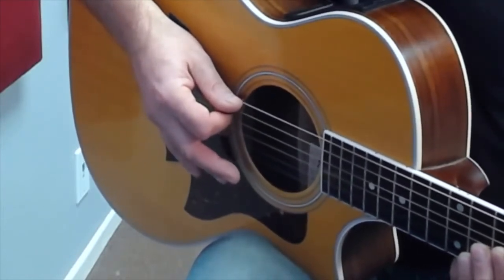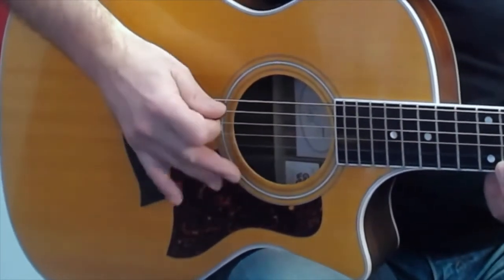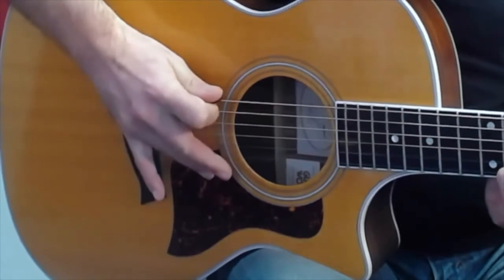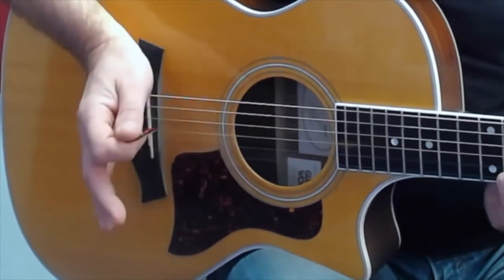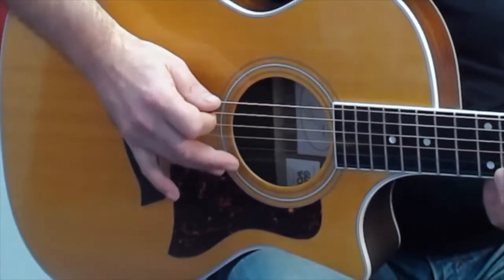So there's two ways of bracing. One, we can use the heel of the hand, which I prefer. The other way of doing it is to brace with our fingers. So I can take these fingers here and place them on the other side of the guitar, and the same thing. The reason we're doing this bracing with our hand or the fingers is so we give our pick a point of reference to come back to.